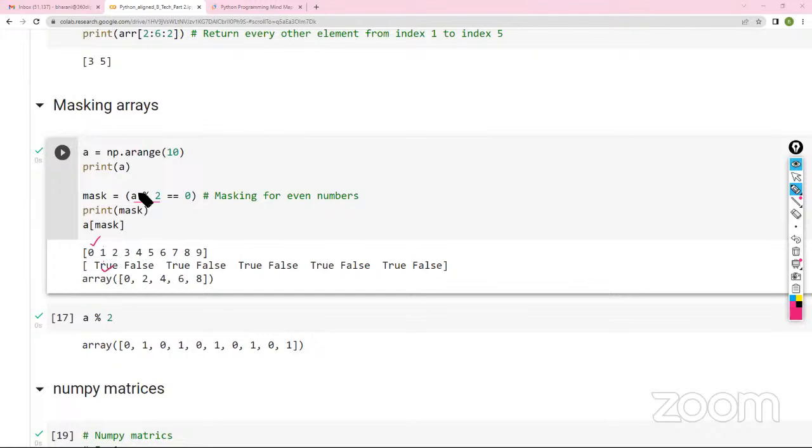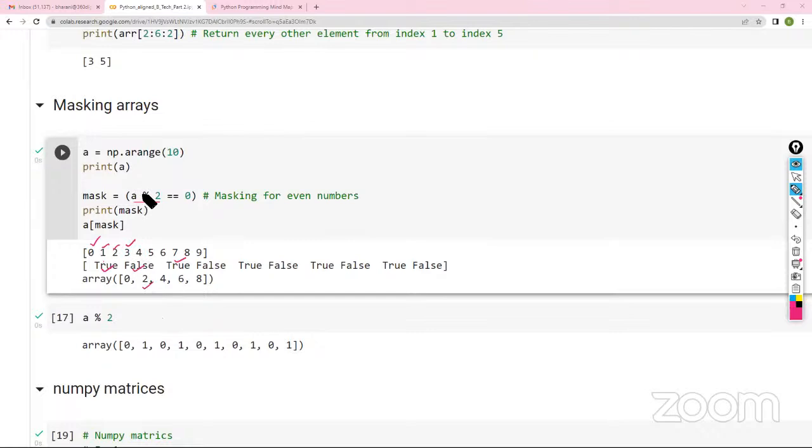If you take the second element 1 and divide it by 2, remainder is not 0. So false. If you take the next value, which is 2, and divide it by 2, if the remainder is 0, then yes, so that value gets printed, 2 gets printed.